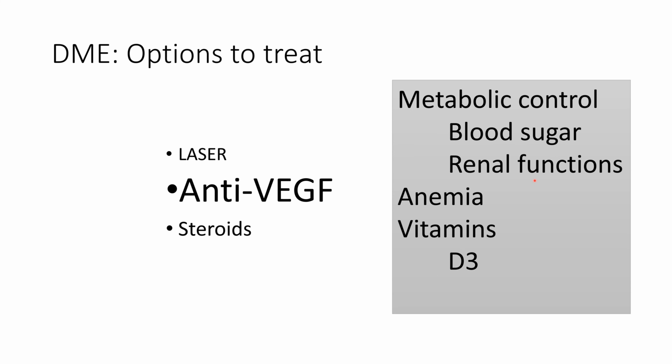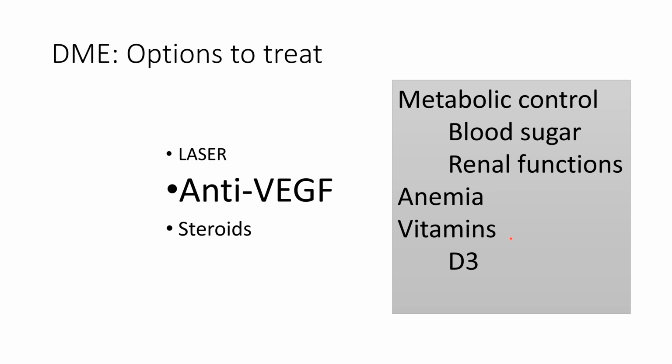Apart from that, we have to look at the renal functions, and if there is nephropathy, one has to be very vigilant and take opinion from a nephrologist, because a deranged renal function is going to cause worsening of maculopathy. Once these patients start having nephropathy, as we all know, the hematopoietic factor is produced by the kidneys, and a deranged kidney cannot produce this hematopoietic factor, and these patients invariably go into anemia, and this anemia worsens the maculopathy because it increases the hypoxia.